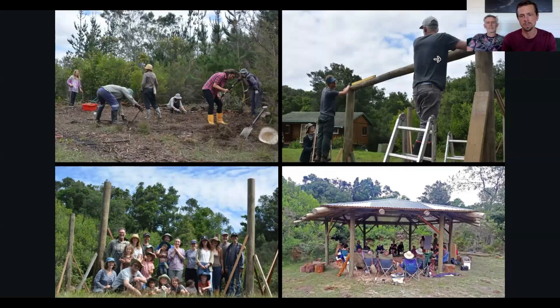In terms of moving forward, we still want to build clay walls on three sides of the structure so that we can have some counter space and maybe some seating. We also want to build a pizza oven to really enhance the space and have different opportunities for different kinds of gatherings. As we host more events, we'll have more and more ideas of what the space can be used for.